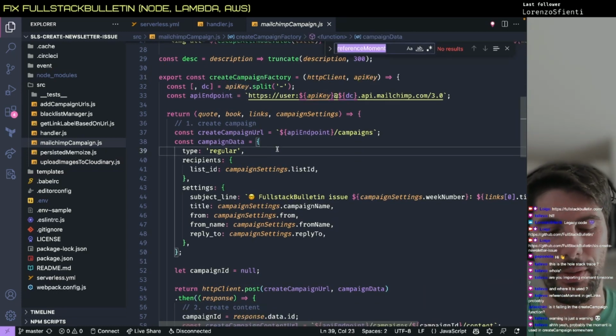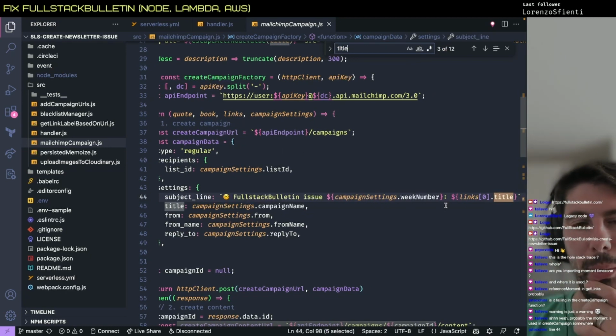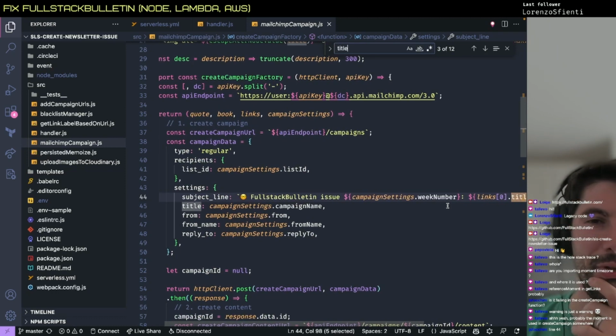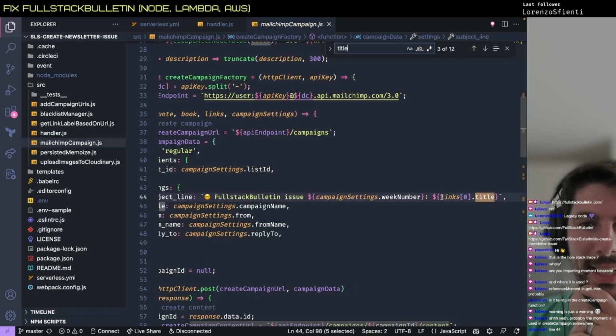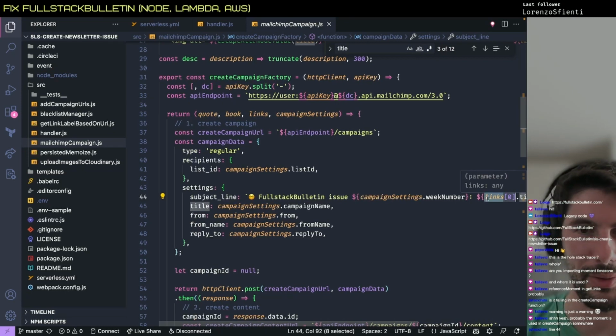Now, I'm just curious, if we search for title here, what do we find? Okay, that's probably where the issue is. Let's just say we don't trust that stack trace, because it might not be reliable. Here, we are definitely trying to access an array that we know is empty, so this is going to be undefined, and then we go and try to get the title. So most likely this is the issue of our problem.